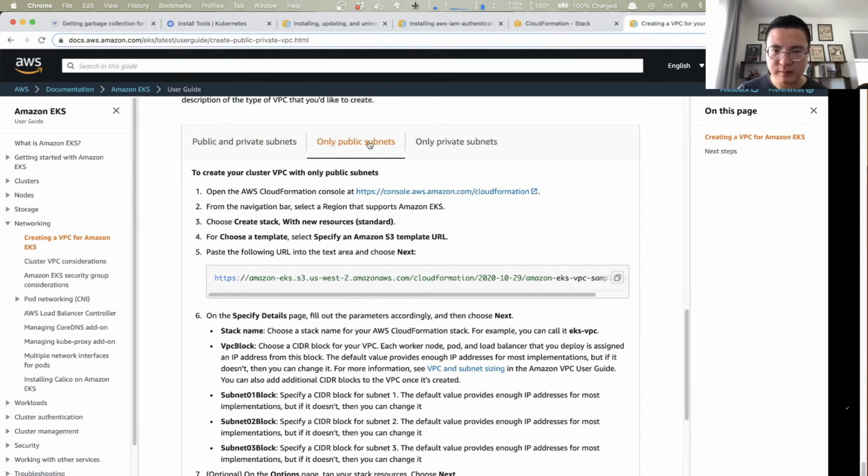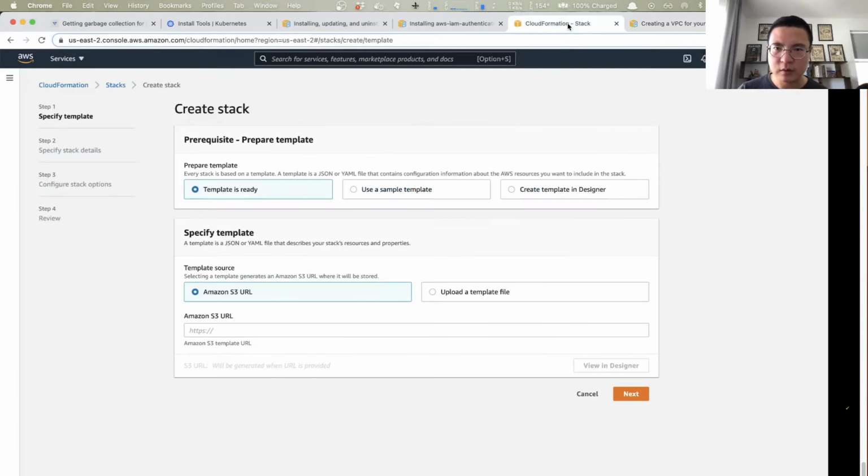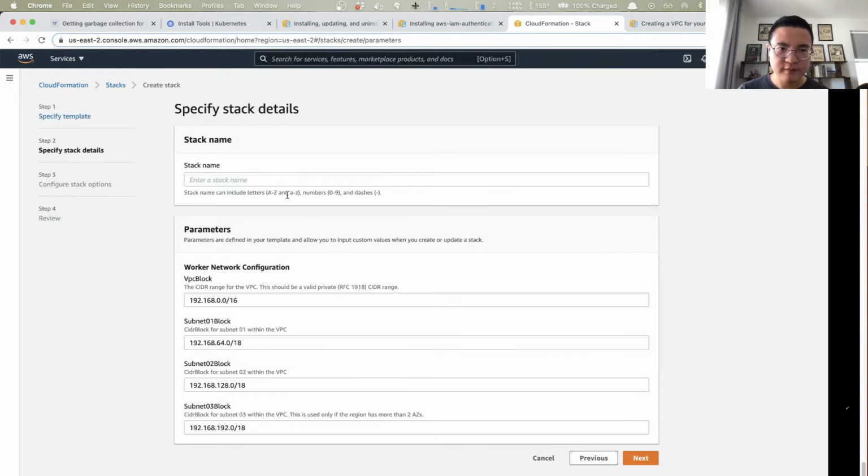Let's use this template. All you need to do is copy the URL of the template, go back to your CloudFormation stack, and paste it right here. Click next. Give a name for your stack. I'll call it Kubernetes. All right.